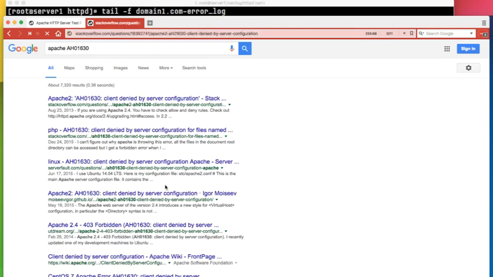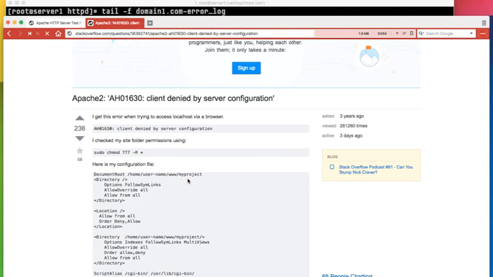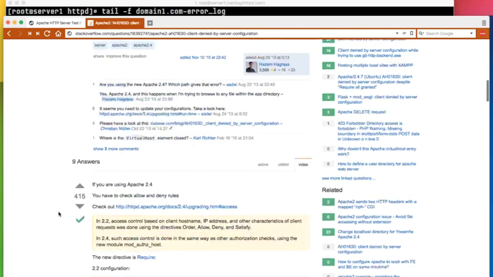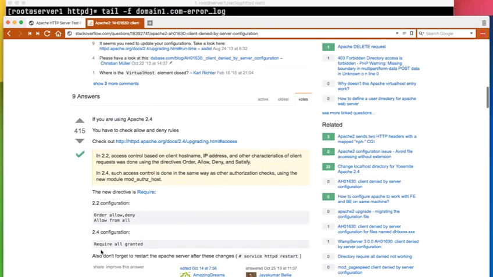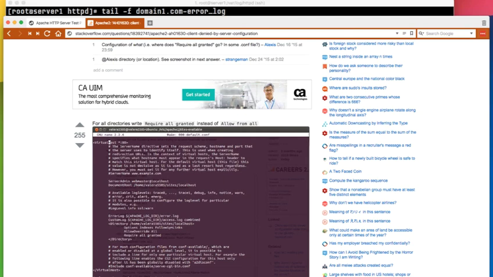Here we can see there's quite a few people talking about it. Here's someone giving an example. Generally, you have to go down. So it's probably saying that we need to require all granted for the directory structure.